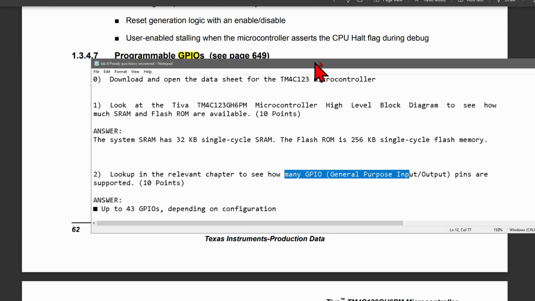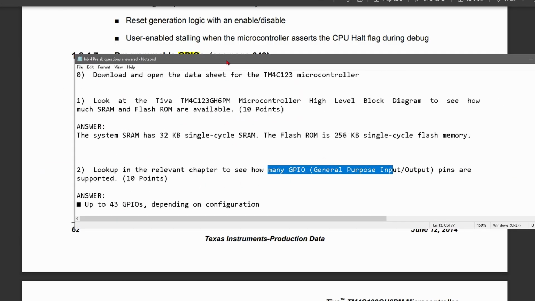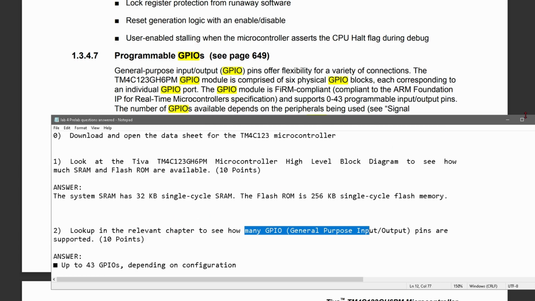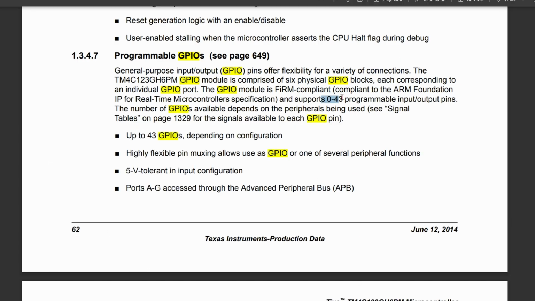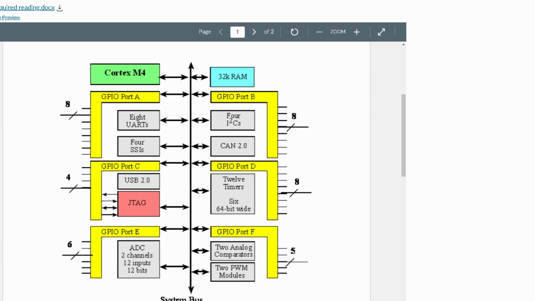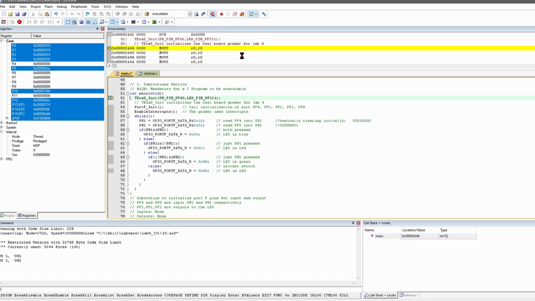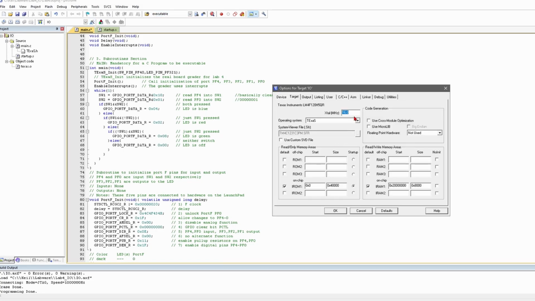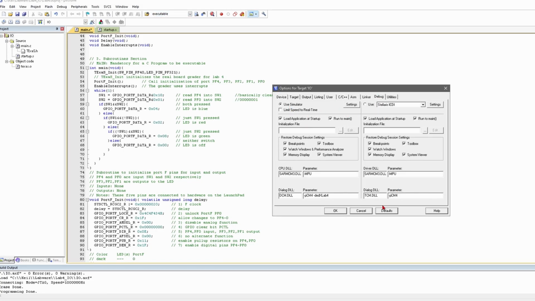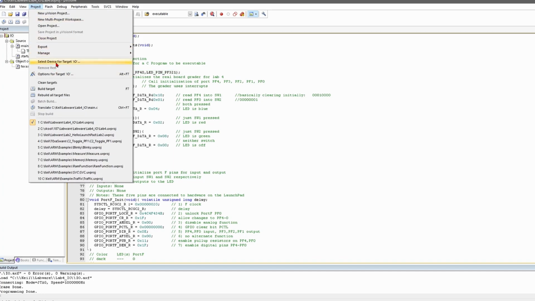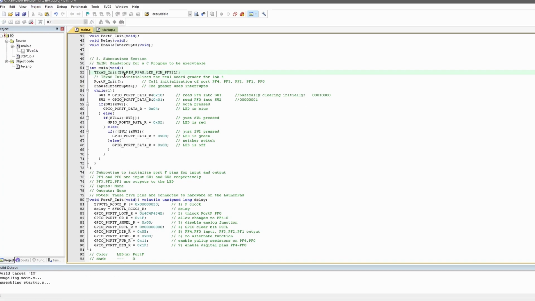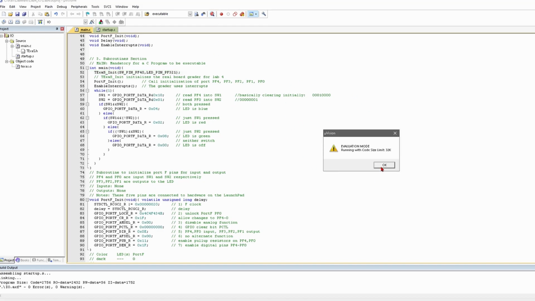So when this question asks us how many GPIO pins are supported, it's up to 43 GPIOs depending on our configuration. So we have 43 here, and we use the 6 blocks that I mentioned. And that's how we would answer those questions for this datasheet as well. So now let's look at our code for this and what's wrong. Well, if we run this, let's exit out of this debug because I was just playing around with it. We want to make sure that we are in our simulation right here. Click OK. Let's clear our board by cleaning the projects, building the target, and then we'll press debug here.